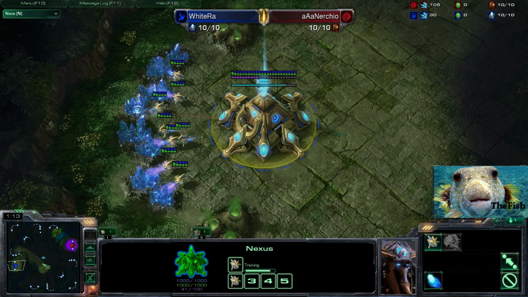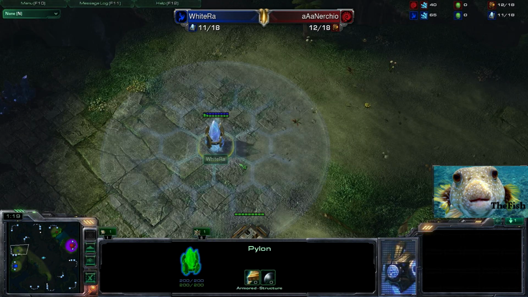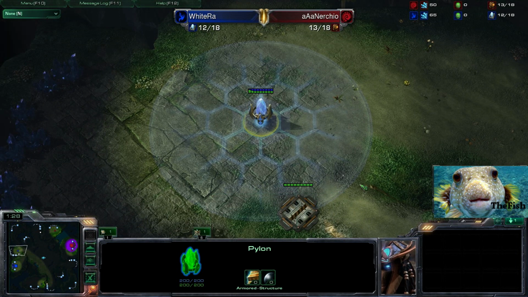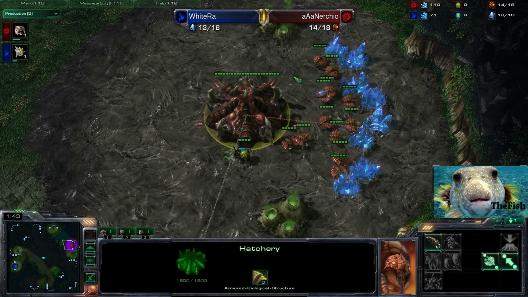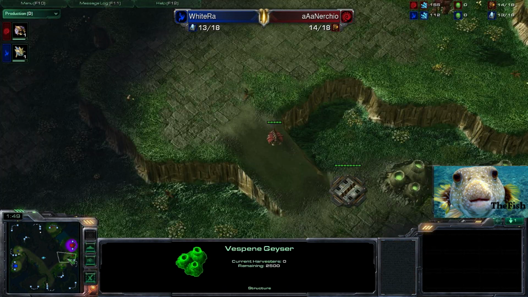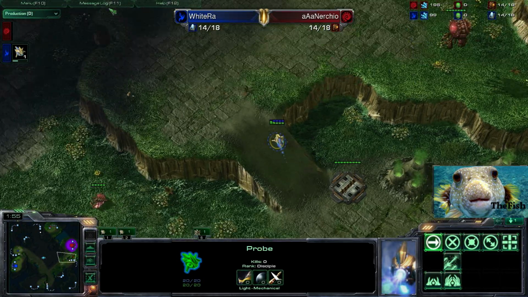It's just get gateway units, get a ton of Blink Stalkers, and make sure you get that Psionic Storm upgrade for your Templar. It can really be devastating against packs of Lings and against packs of Mutalisks. And Nerchio made the mistake of clumping all his units together, which made them easy fodder for WhiteRa. But again, I can't stress enough that if you're a Protoss player and you're going up against that composition, you want to get a lot of Blink Stalkers and you want to get high Templar.